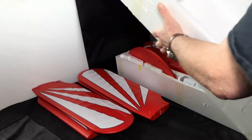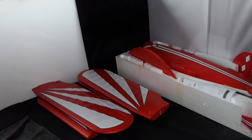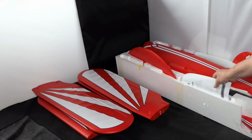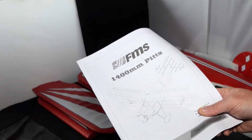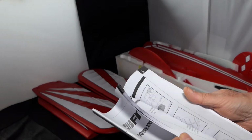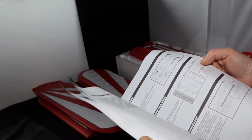And hey presto! Oh my god! Wow! This is some packaging, I tell you, it is packed so well. I have to remember how to do it. FMS 1.4 pits. FMSmodel.com. We've got Chinese, French, German and English. We'll look at this in more detail when we build it. It's all screwing and no gluing.